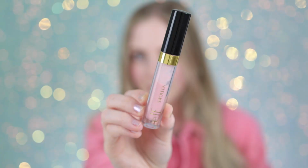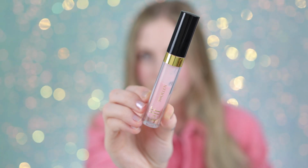And then for a gloss, I love the E.L.F plumping lip glosses. This is the shade from the Jennifer Coolidge collab. I just ordered a new shade from them, and I do have the shade Sparkling Rosé, which is a purple shade. So love that one. I also really like this light pink. Just this formula in general, go for one of the gold tones and they're just beautiful.